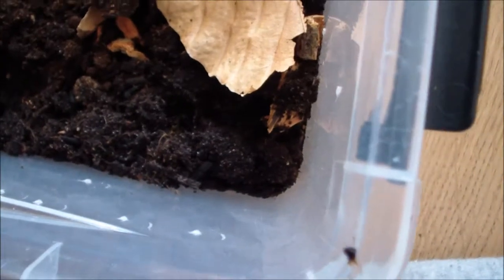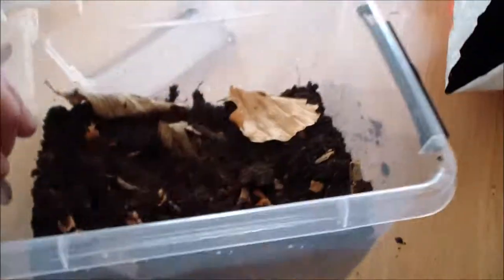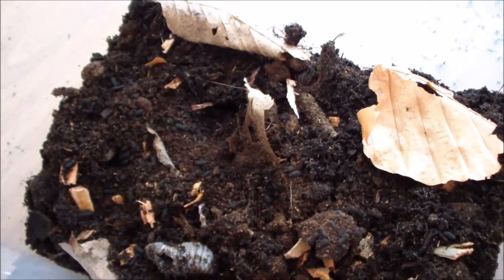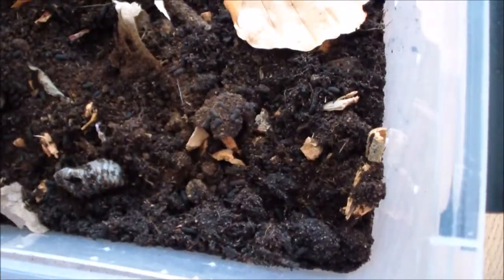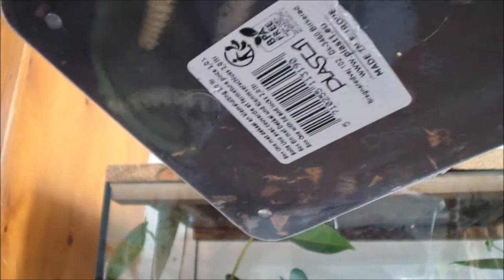There they are. Let's hide this one's little butt with leaf and let them be. They should be okay at room temperature — around 20 to 25 degrees Celsius. They should do fine. I am really wondering how they will turn out. I will put them close to my dubias. You can see them on the bottom — well, not all of them, but quite a lot of them. Quite interesting.